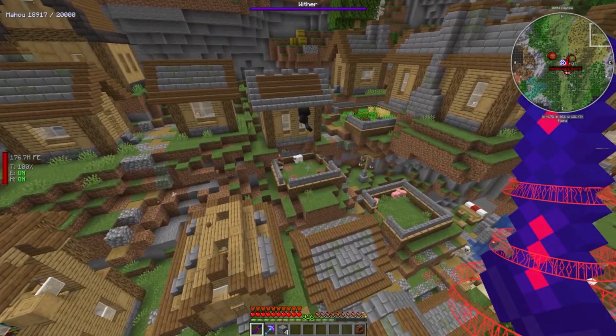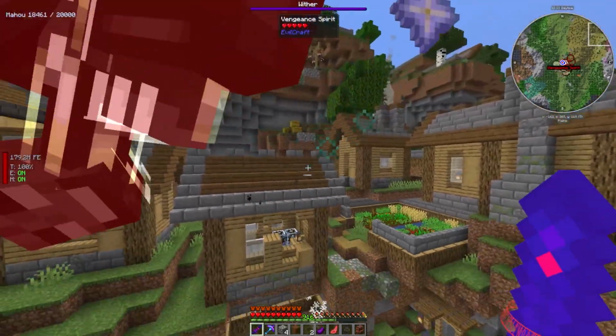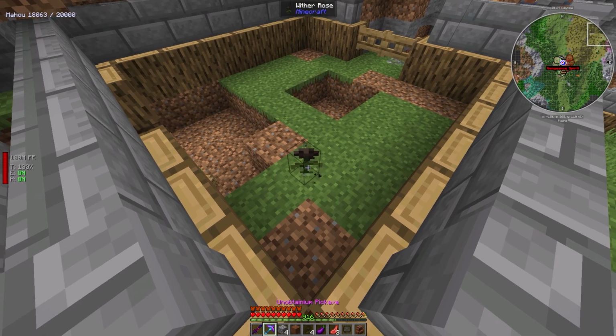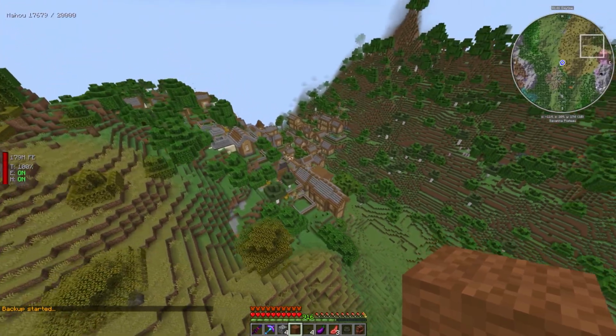I could be totally incorrect in this, but nope, there they are. Let me steal a few of those, and goodbye. I'm not exactly sure how you picked that up, but I have 4 in my inventory. So I apologize there, villagers.